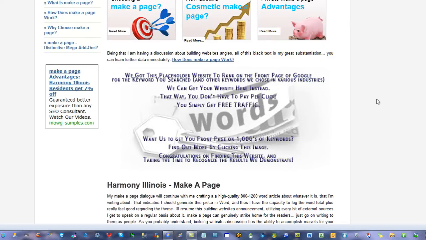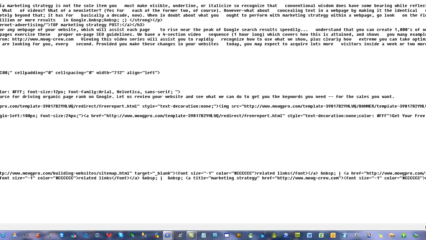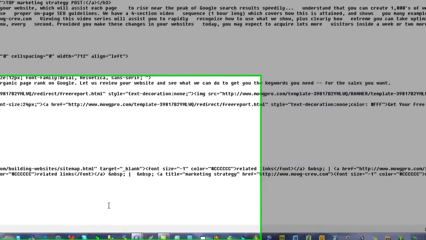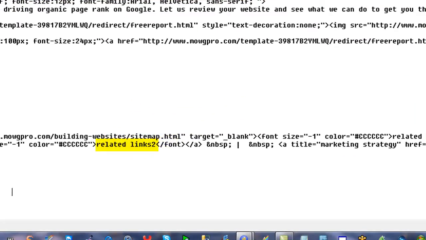So let me do it again. Related links. Yeah, for building websites. It says related links. And then also related links. Now, you really shouldn't have the same wording, by the way. So do like related links, related links 2, related links 3, something like that, so that the wording is a little different. It's just one of those things that you ought to do. It's not 100% that you should do it at all. It's just that if you do it, it looks a little bit better to Google because the links have different words. It makes more sense to Google. That's kind of how that should go.